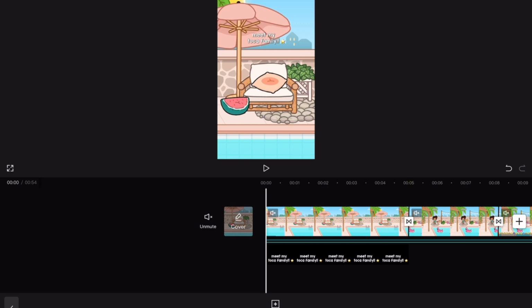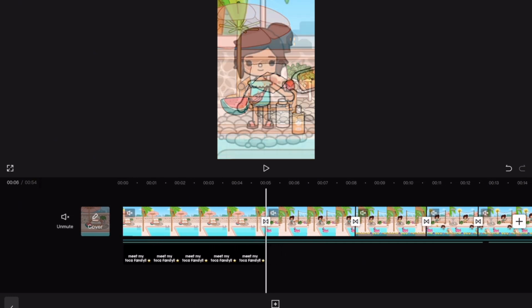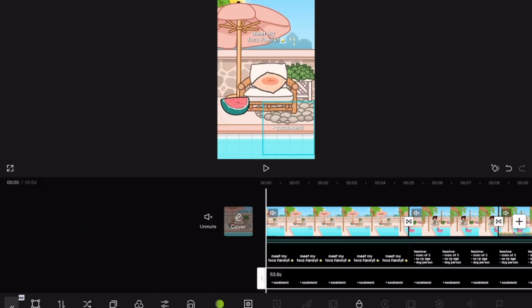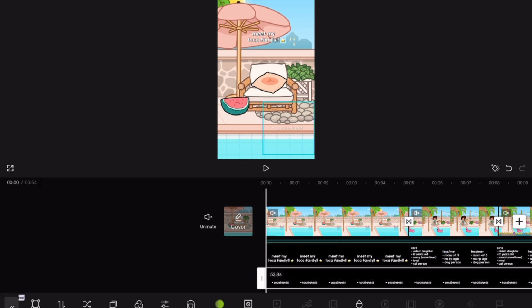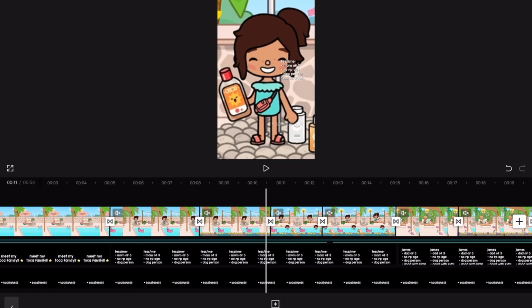So I'm just gonna do the same thing, go here instead, because that's where I want my overlay to start. So I just added my watermark on there as well as all my other overlays. To make the opacity lower, you're just going to click on your overlay, click opacity and then reduce it to however much you want. And you can just adjust your watermark to be wherever you want it to be. I think I'm just gonna put mine right there. And I think that is it.